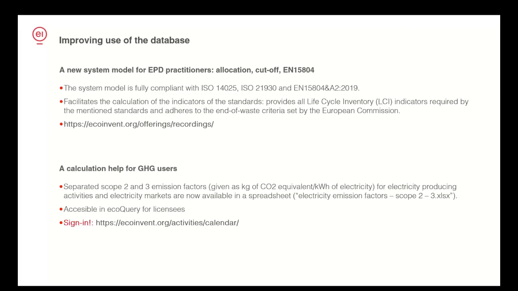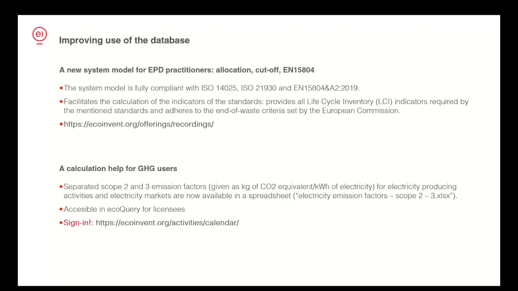And with version 3.8, we have also published an Excel file that allows you to calculate emissions from electricity according to scope 2 and 3 for the GHG protocol.